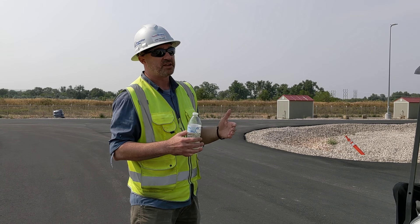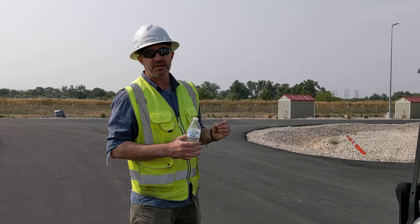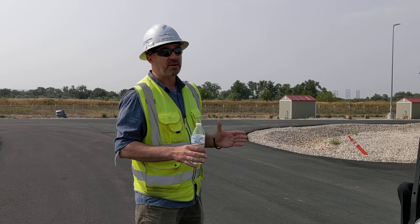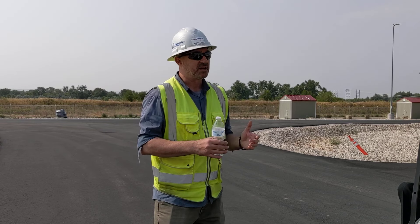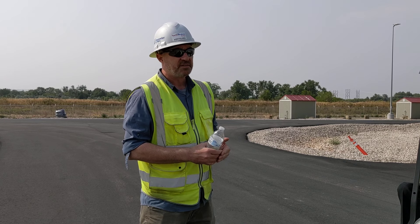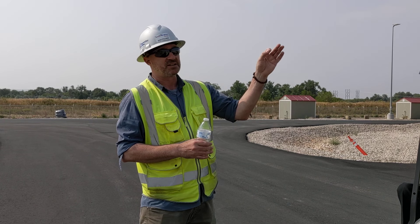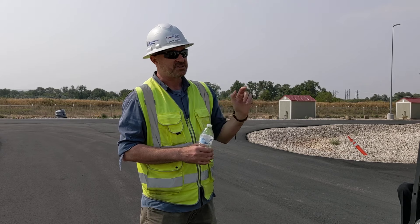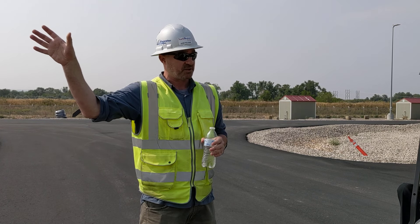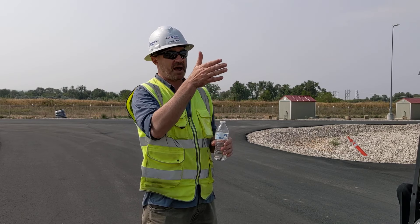The beauty of this plant is that once we hit the start button, within eight minutes we can have 175 megawatts on the grid. That is just incredible in today's market because everybody is using so much wind and so much solar that if that were to ever drop off, we can actually see those numbers in real time and start one of these engines from that grid location where they're watching the megawatts on the grid. And in less than eight minutes we can backstop that.